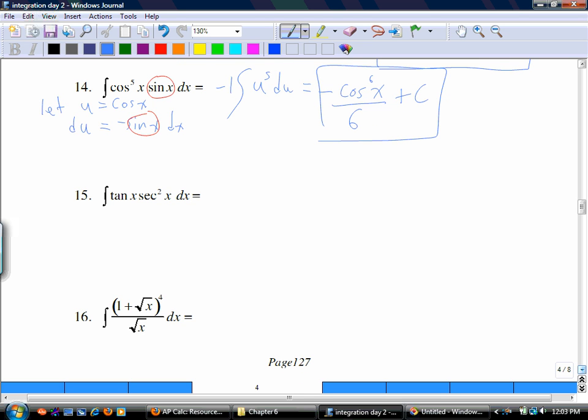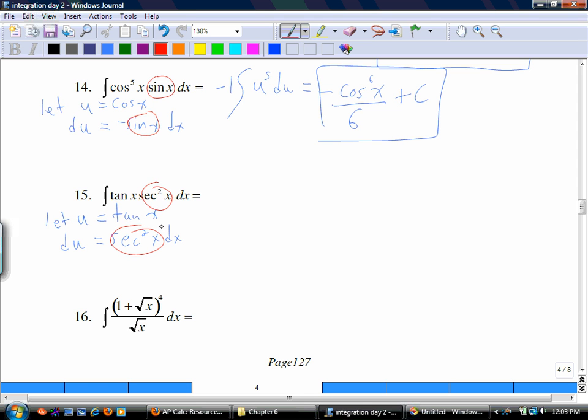So number 15. Again, we got a complex trig. We got two things being multiplied. So what am I going to let u equal? 10x. Because what happens when I take the derivative of 10? Exactly. Okay? So that's how you kind of figure it out. You're like, okay, well, which one do I pick? Think about what the derivative would be before you pick, and then you can kind of see what cancels, right?